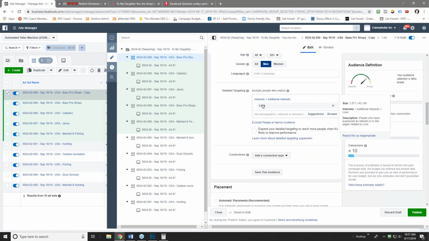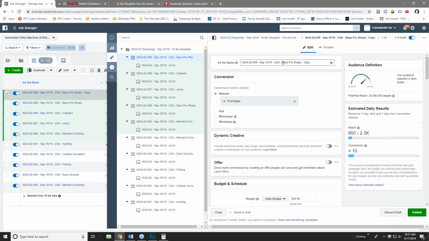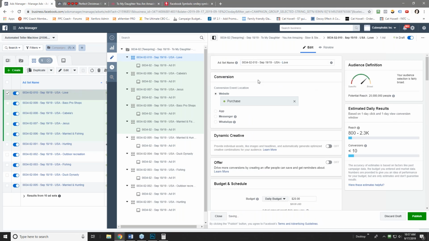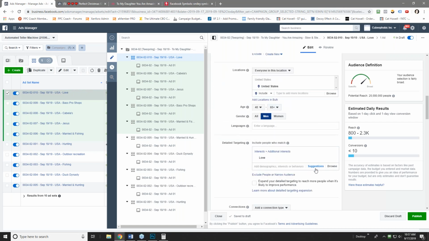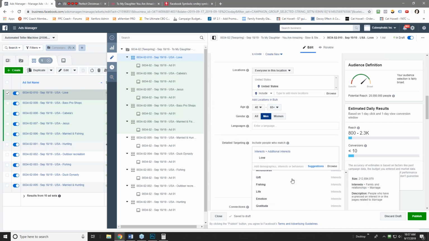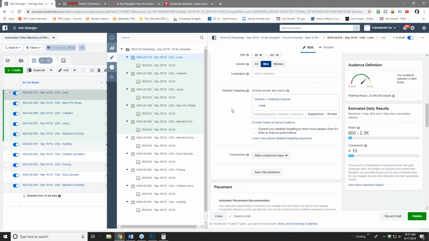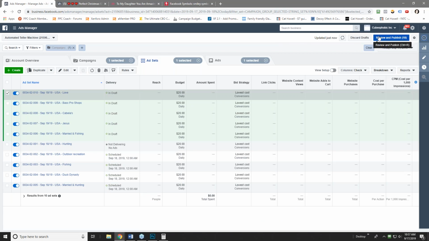Hey, that's a good one. Love, 20 million. Good. So the suggestion area on the targeting is your best friend. Click that all the time. Then you're going to have a bunch of stuff pop up that works really, really well. So do that. So now I've got the 19th done.